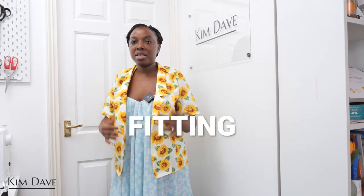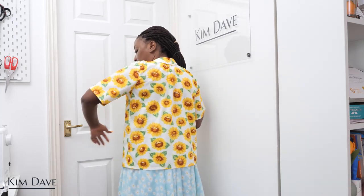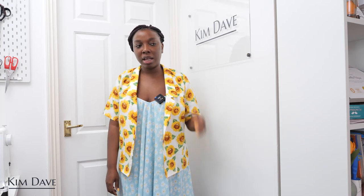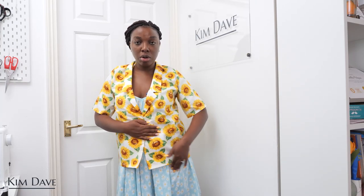I popped on the shirt — please ignore the dress I'm wearing underneath, this is my everyday staying-at-home dress — but this is what it looks like on, from the back and the front. I worked and was like, why does this look like I'm going to Hawaii on holiday? It has a Hawaiian feel, and it even makes for a really casual shirt-jacket situation. If the sleeves were long and the collar was thicker, this could easily have been a summer jacket. I've hemmed the bottom of the top and the sleeve.